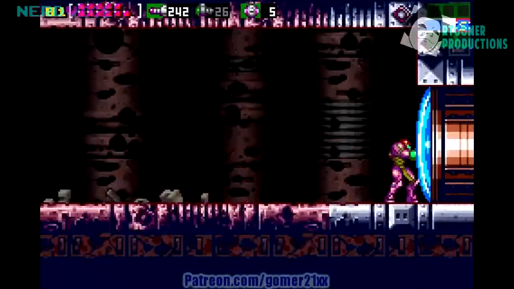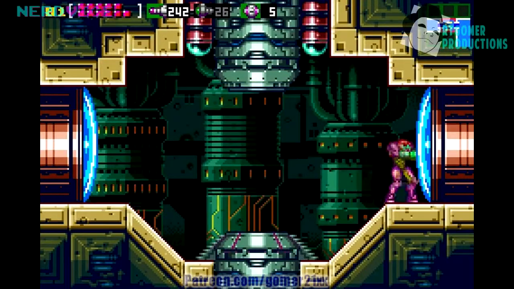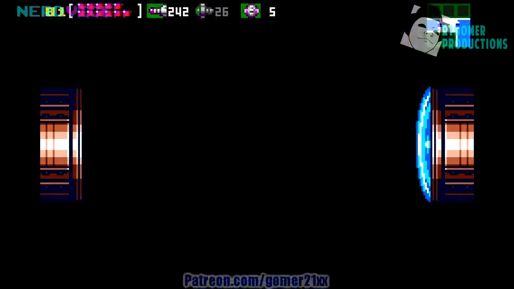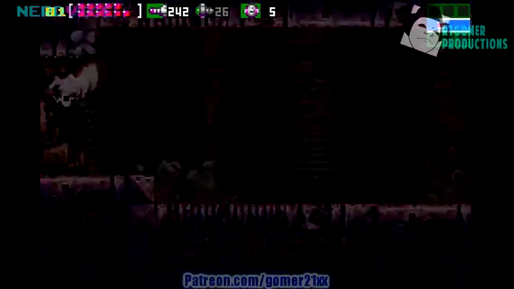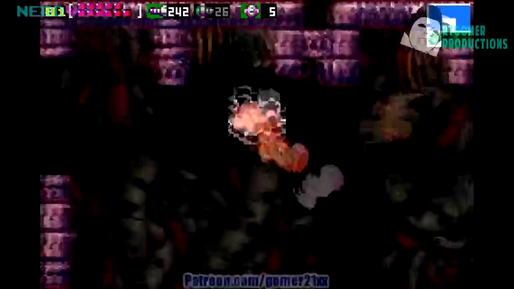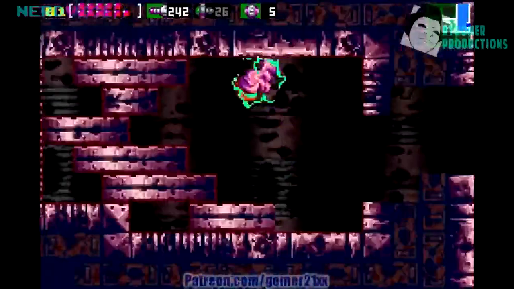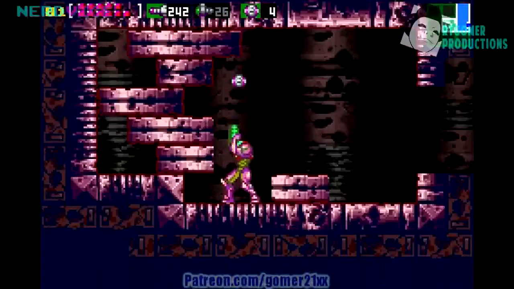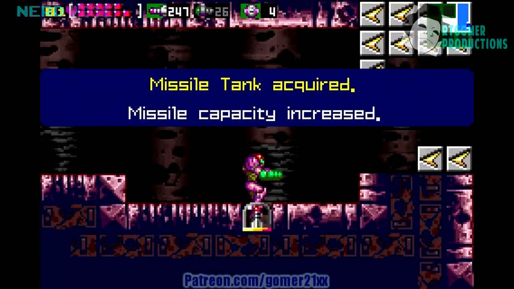Now here's the fun part. You speed boost again, but instead of having to store up a speed boost charge or whatever, you just run and you jump. Yes. First time too, that's awesome. And that should clear out Tourian.